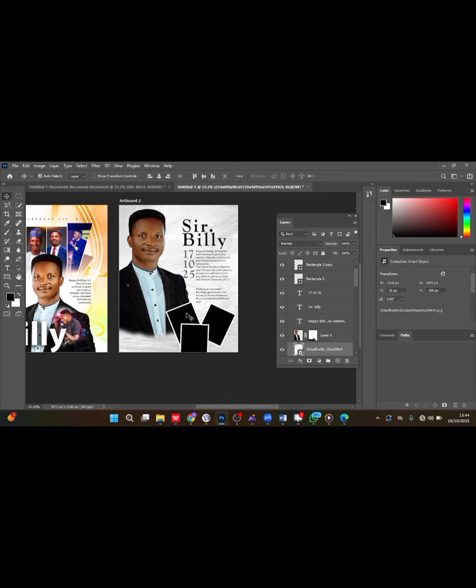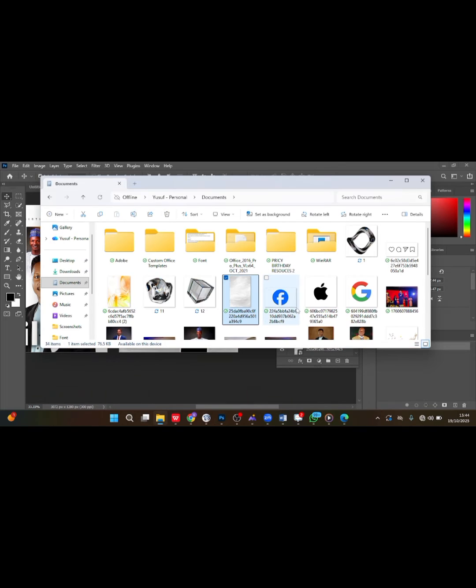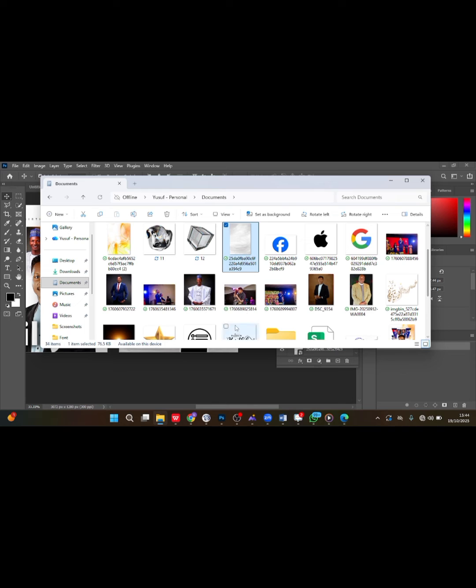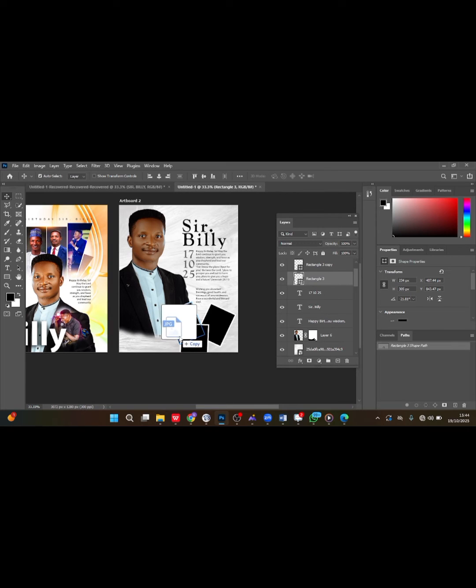So I'll first start on the first one, and then I'll go over to my file manager and select the image that I will put there. For the image, I'm going to use, let's say, this guy here. I just select it at the top of the layer.